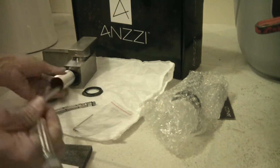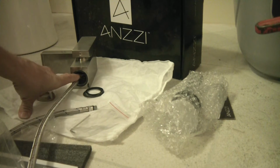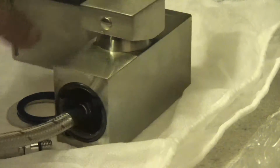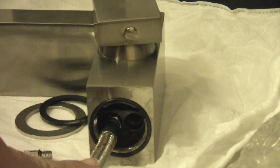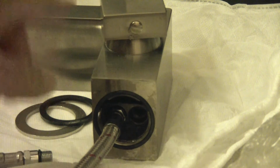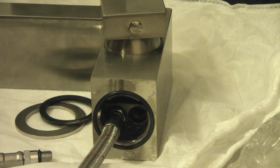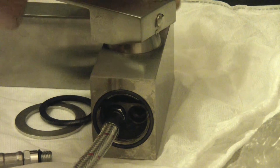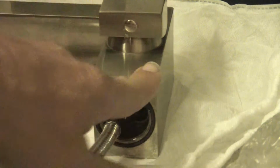See, it'll fit, so I don't know why I couldn't fit that on first and get that ready. One thing I can't see in here that indicates hot and cold. Okay, what I did was on the handle here, this side's hot, this side's cold. So I went ahead and put the hot line on this side, hooked it to my hot outlet, turned the handle hot, and turned it on, and it works. So that is right. So if you have one, hot goes to the left, cold goes to the right.